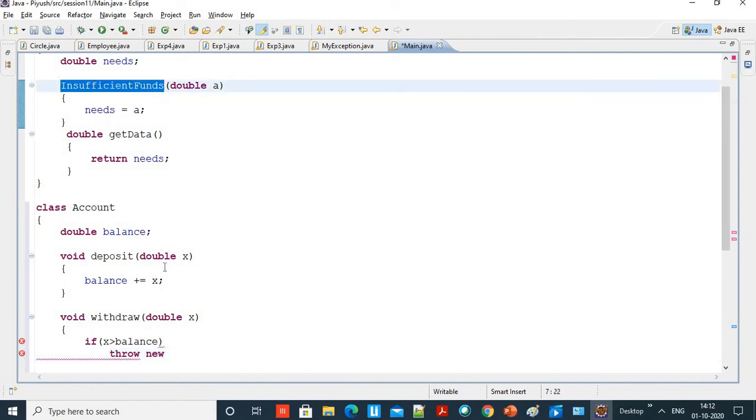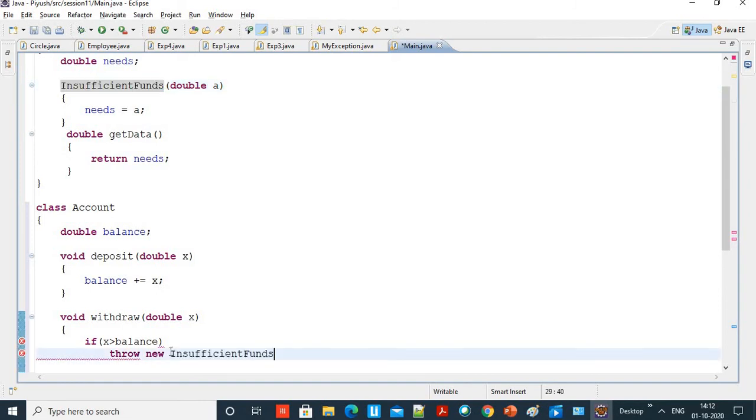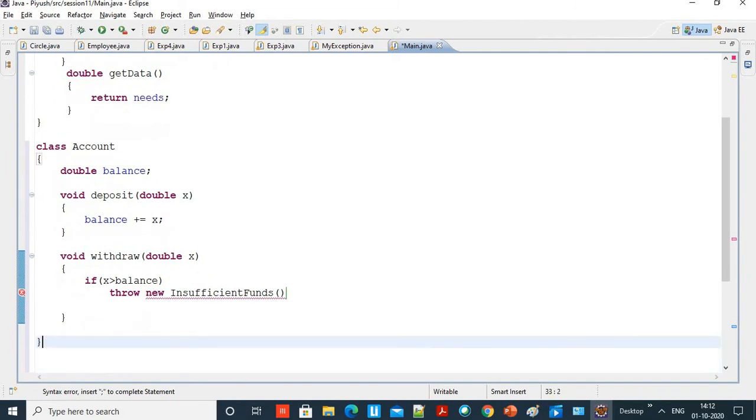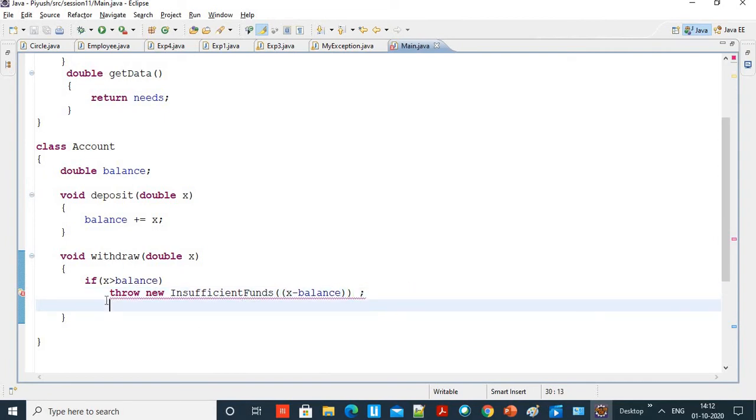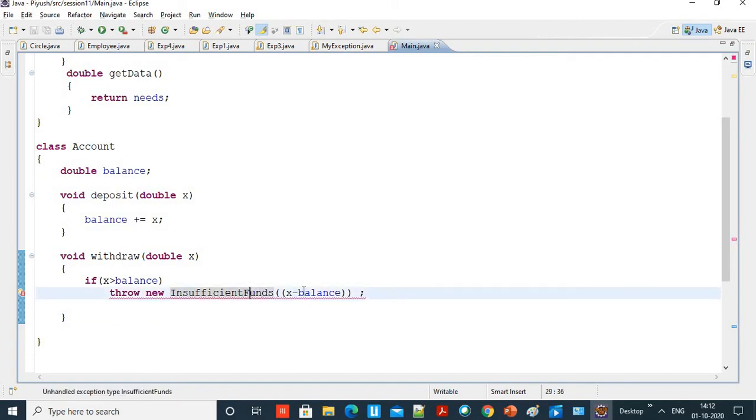But remember, it has a constructor which needs the needs value, how much you are insufficient by. That will be equal to the value of x minus the balance, because that much you are insufficient. So I had an exception to be thrown, insufficient fund, and this needs will become x minus balance because x is greater than balance.